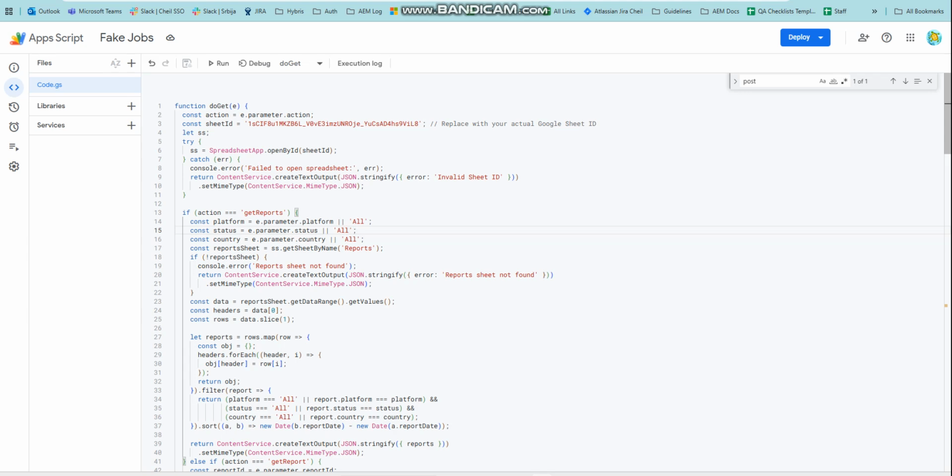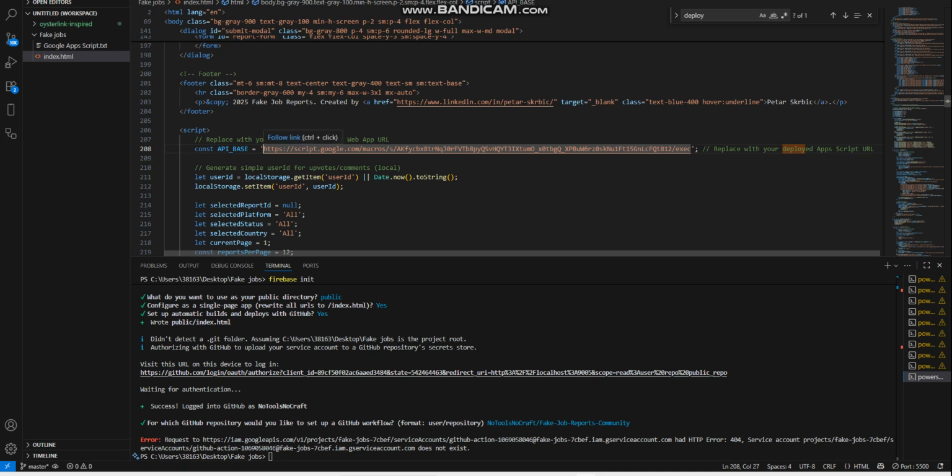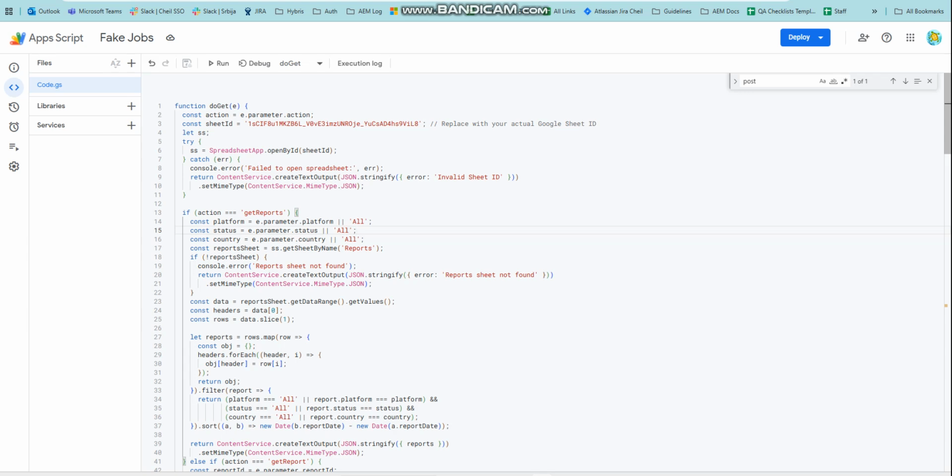Well, just as in any API testing, we send requests to the server by using certain paths, certain URLs. In this case, this server, when deployed, generates a URL. In this case, I have pasted it here. It looks like this. So when we deploy a Google Apps script, we receive the URL that has to be used in our app, or in this case in API testing.